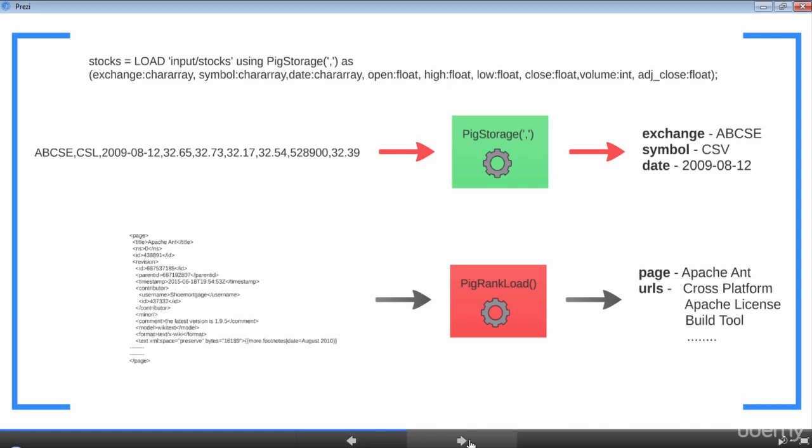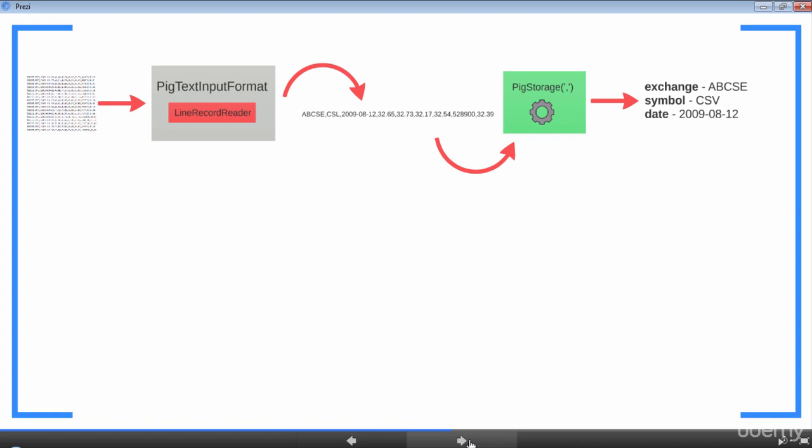So far clear? Okay. The PigStorage function uses an implementation of TextInputFormat named PigTextInputFormat behind the scenes to read the dataset. And the TextInputFormat implementation will use LineRecordReader to extract one line of text at a time from the file and pass it on to the PigStorage function. Do you think we can use the TextInputFormat and LineRecordReader for our XML dataset to extract one page of text at a time? No, because in our XML dataset, each logical record is not a line of text. Each record in our dataset can span over multiple lines.